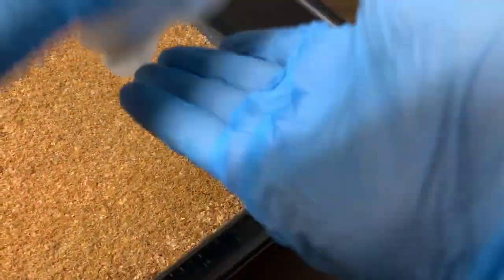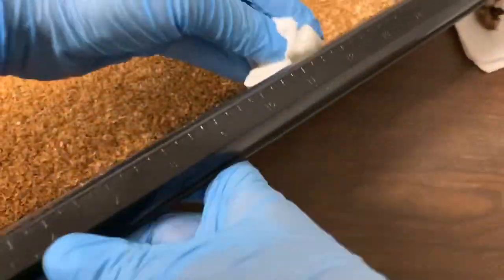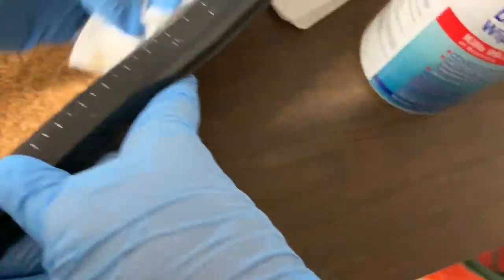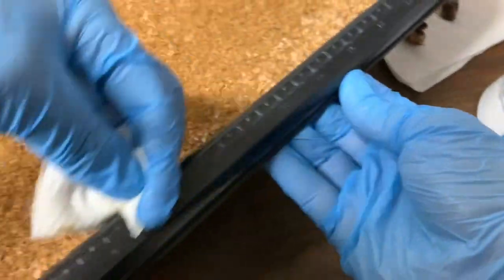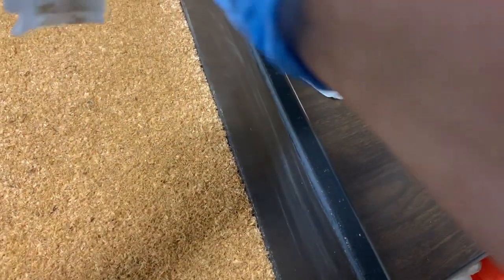You need to flip your wipes often because the jelly will coat them and then just smear. The better you do with the knife, the easier this part will be — so take your time on the knife and do a whole second pass if you need to. These wipes are cheap but they're not plentiful. So far I've gone through about four or five packs of 75 wipes each.